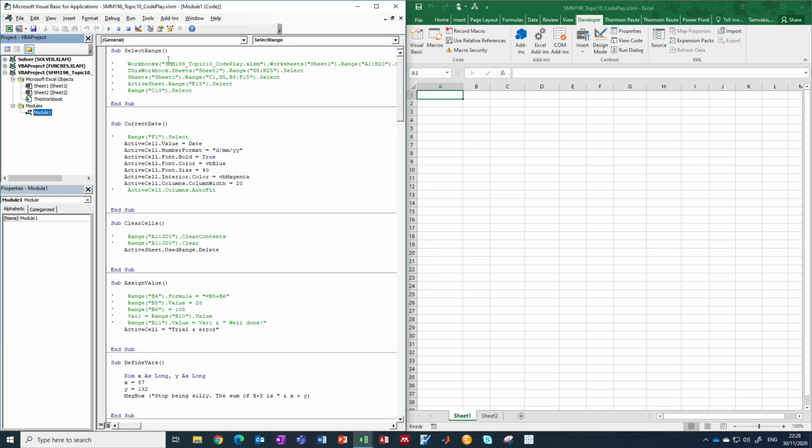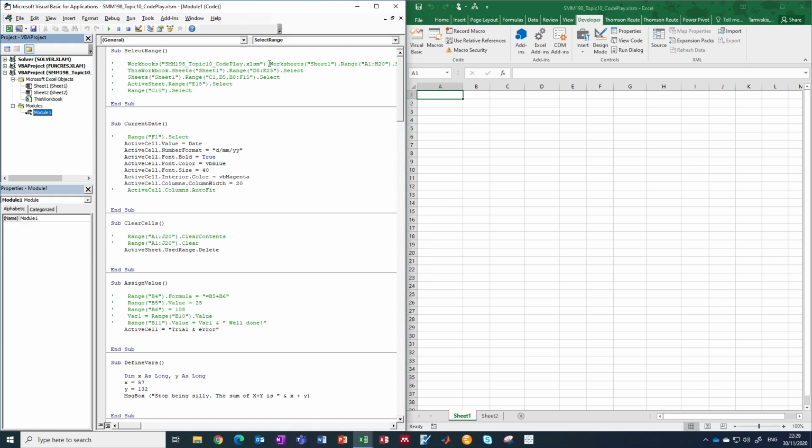Once you are in Excel, the next level is the file name, and Excel doesn't understand it as a file, it understands it as workbooks. So the first command you type is workbooks, and in brackets you type the full proper name of your file, including the extension and any capitalization, because remember, file names are case sensitive. And then you will see this dot.